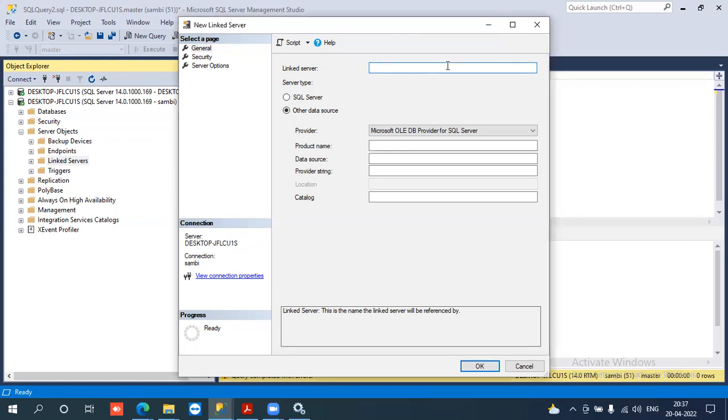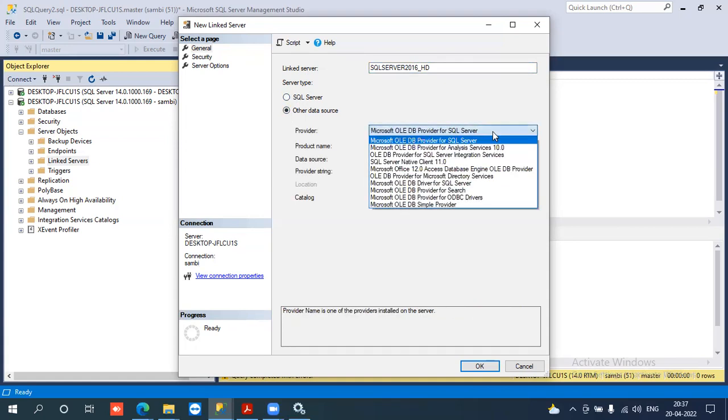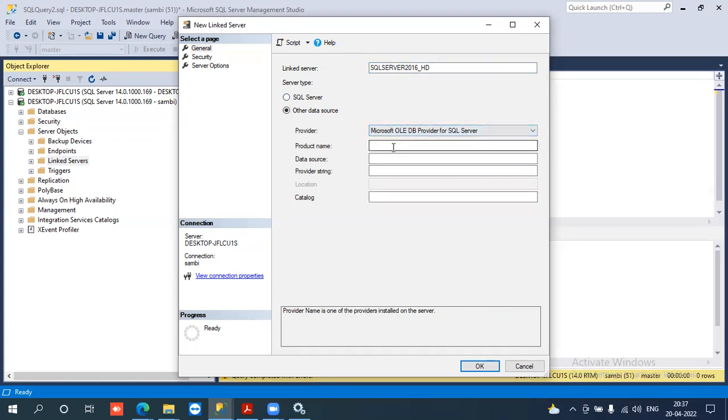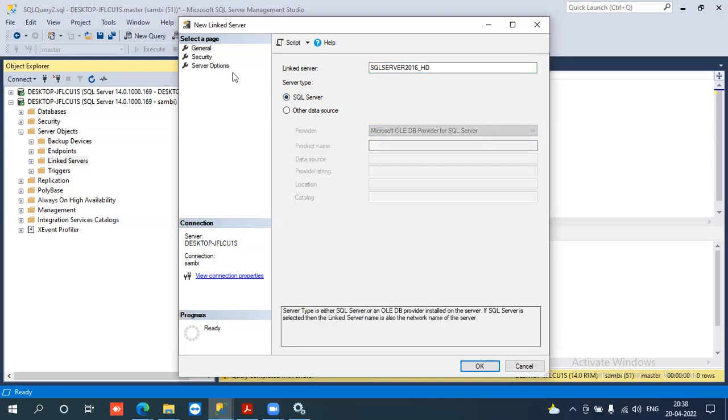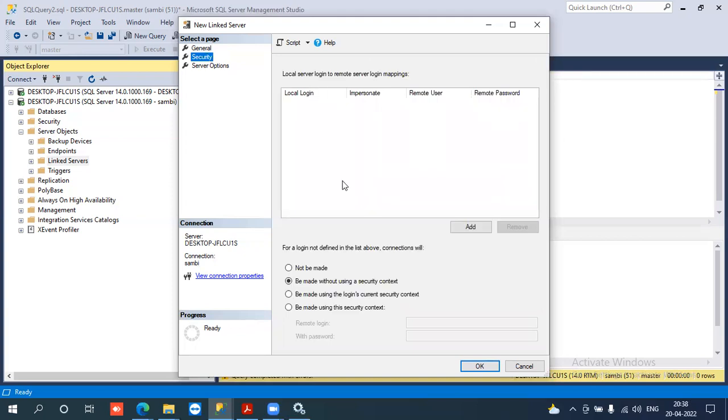You can give any server name, for example SQL Server 2016. You can give any name for that server, maybe some health domain server. You want to make it a data provider, so we need to install the corresponding data drivers here, and you can specify here, and you can go to the security contents.